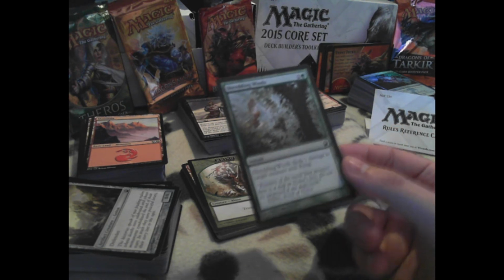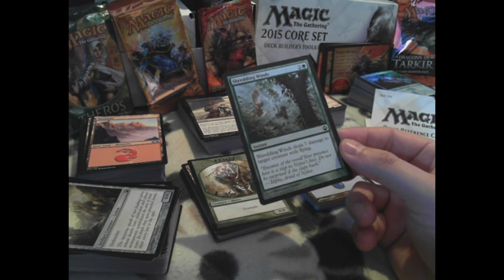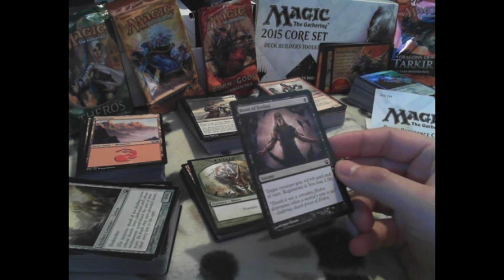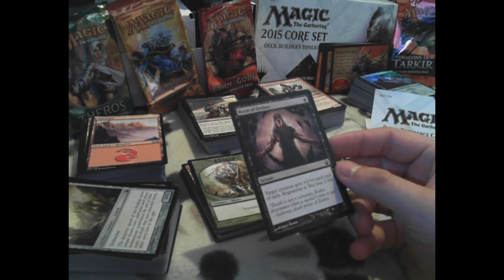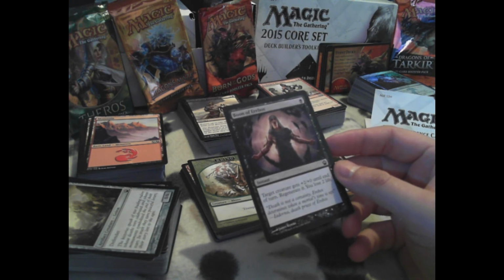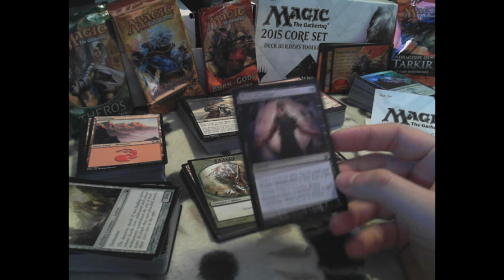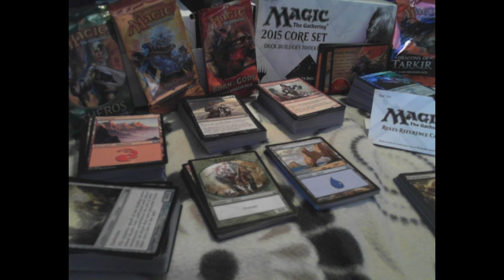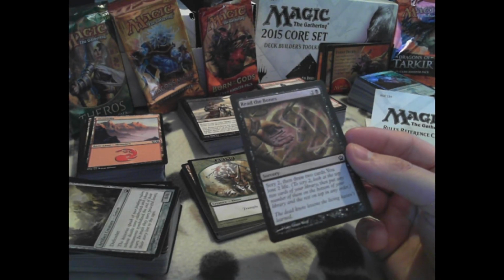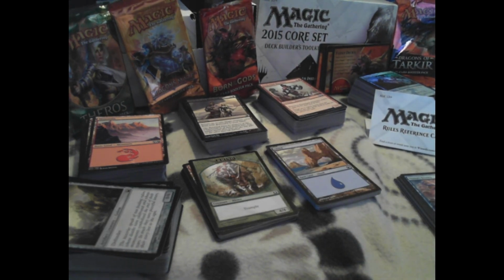Shredding Winds, instant. Shredding Winds deals 7 damage to target creature with flying. Ha! That's what you get. Stupid flying stuff. Boon of Erebos. Target creature gets +2/+0 until end of turn. Regenerate it. You lose 2 life. Read the Bones. We had this earlier also with Scry 2. Draw 2 cards and lose 2 HP.